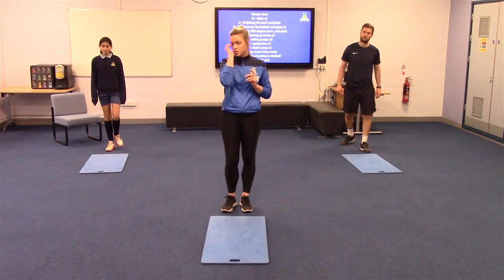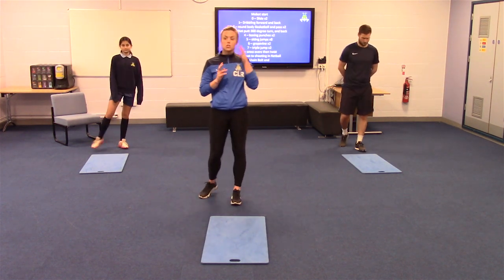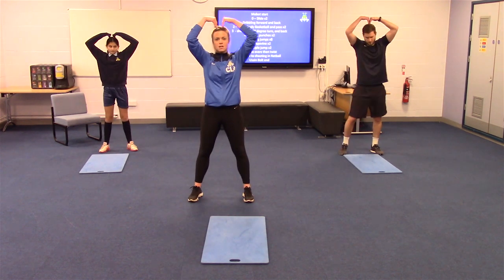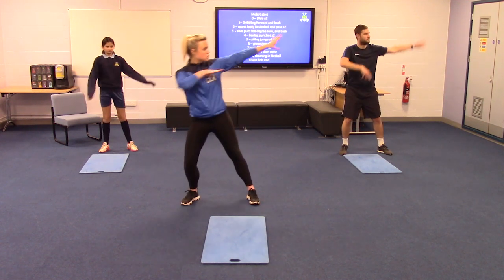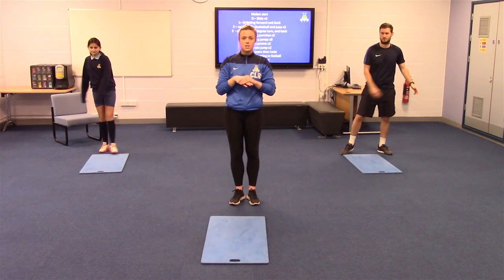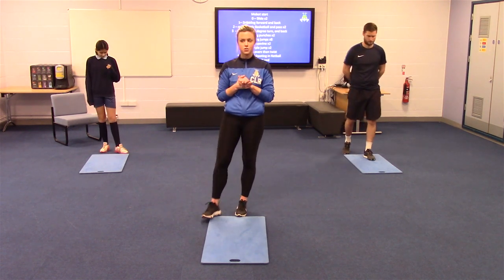So now what we're gonna do is think about our start and our end move. Every good dance has a good pose at the beginning. We're going to do the mobot. That just shows that we are ready to do the dance. And then our end pose is going to be Usain Bolt pose. Then you know that you've finished doing the dance. Right, we're now gonna go through our dance routine.